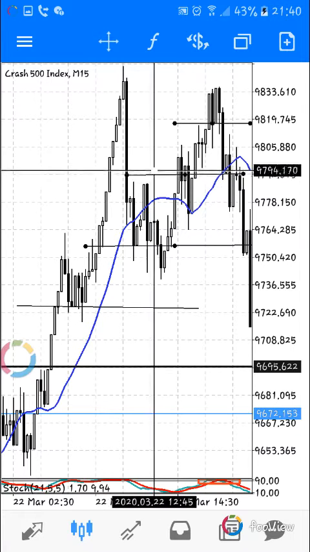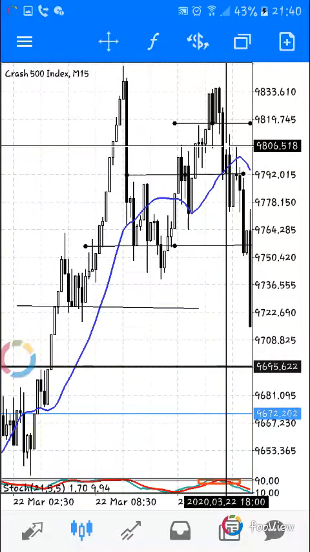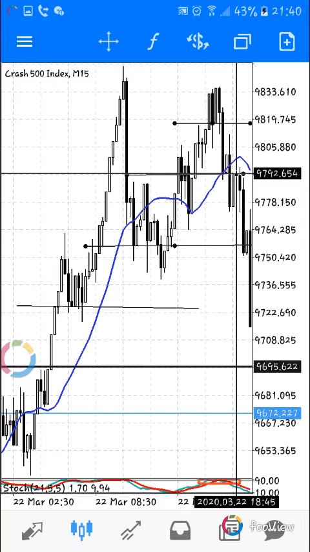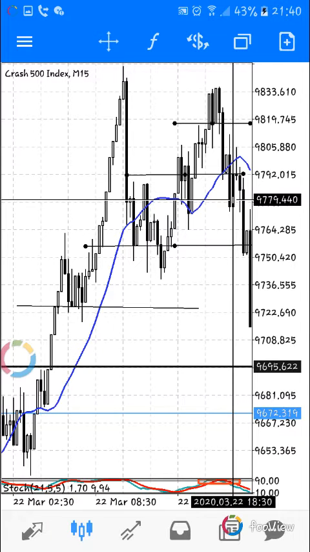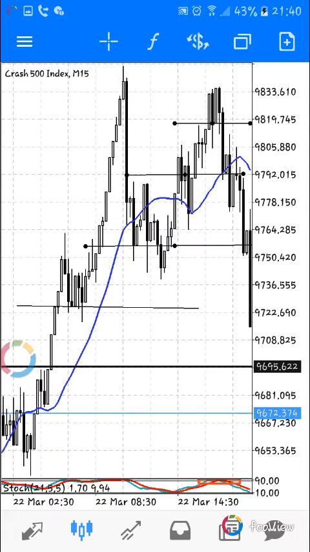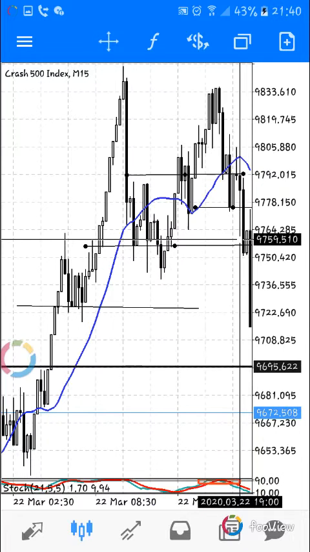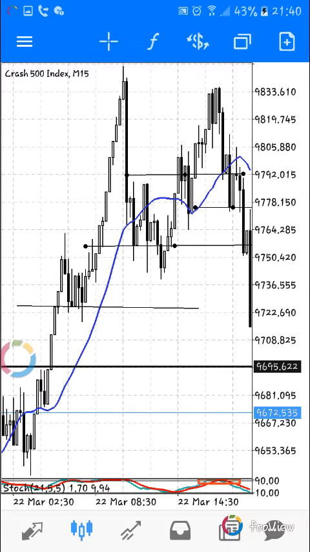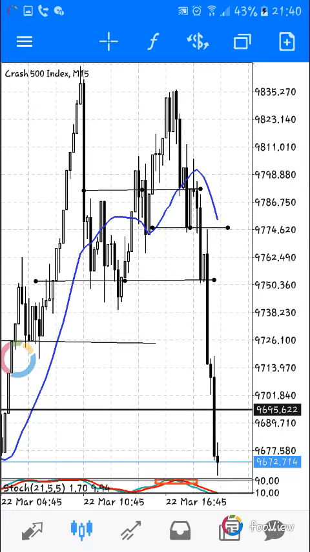We came back, touched the level, spiked higher, but we didn't close above. Then it continued, then the order flow changed again. What I mean is, at this point price started to go up, but here price broke that level again, so order flow changed to the downside. So it was one-way traffic for the downside. Price came here, the order flow broke again, downside and downside, and it went.